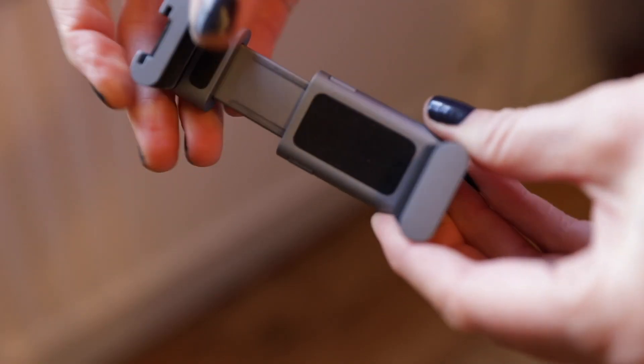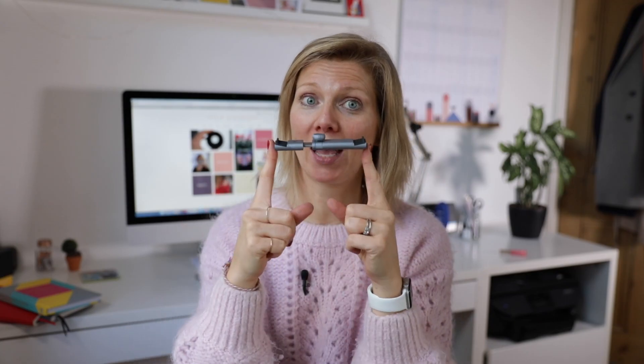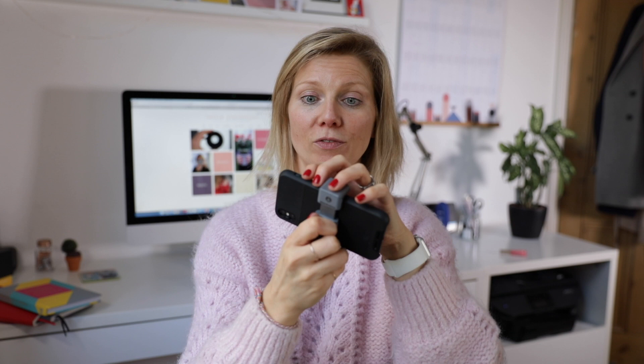The second thing earning a place in my kit bag is this gorgeous little mobile mount from Manfrotto. It is probably more expensive than your average ones, but I use a mobile mount all the time and this has an incredibly solid build. It packs down very flat — my last one was very bulky and awkward to chuck in a bag — and it has a really cool way of articulating. You just clamp your phone in, tighten it up at the back, and off you go.